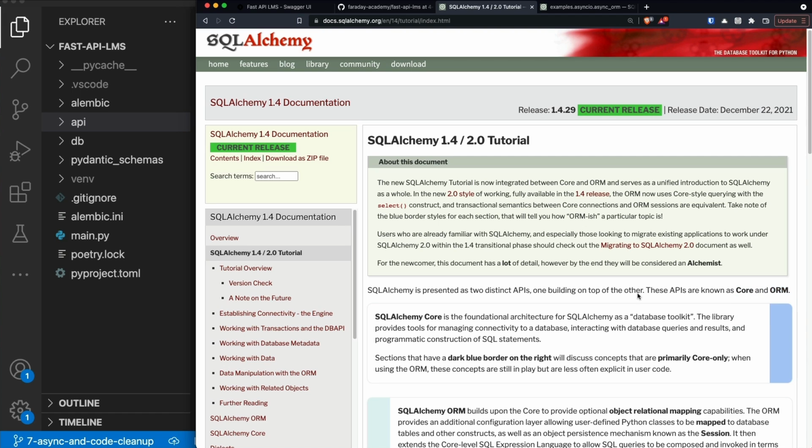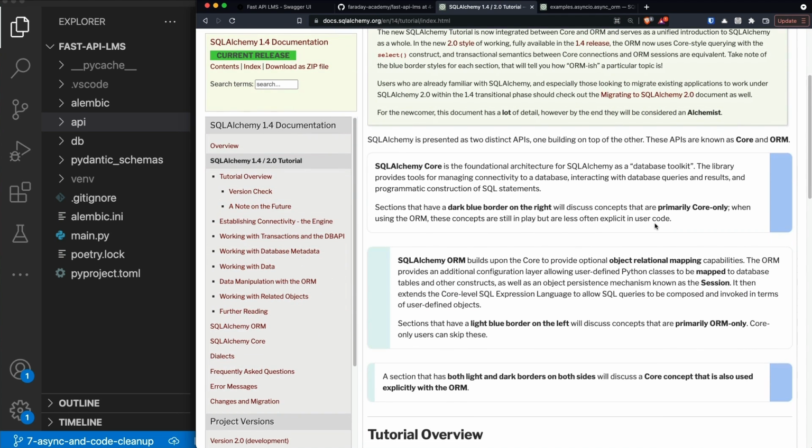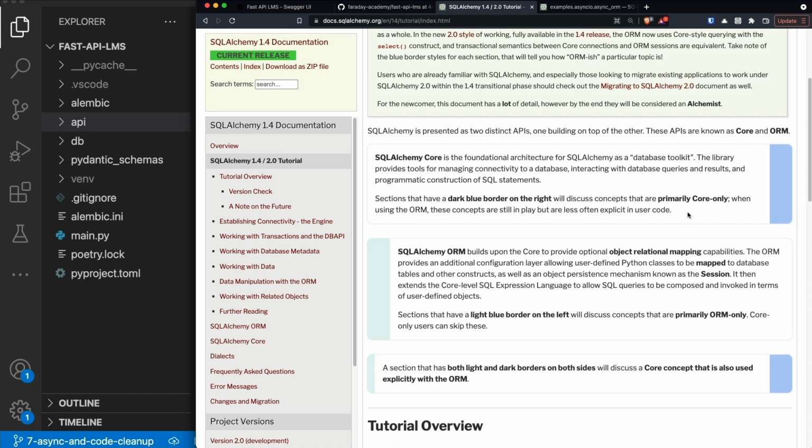And you might get confused if you're looking at different tutorials and wondering why they look completely different. So I recommend you looking through this docs.sqlalchemy.org tutorial on there for version 1.4. And you'll be able to see, as you go through the tutorial, it'll point out kind of which syntax belongs to the core and which syntax belongs to the ORM, which is the one that I'll be using.